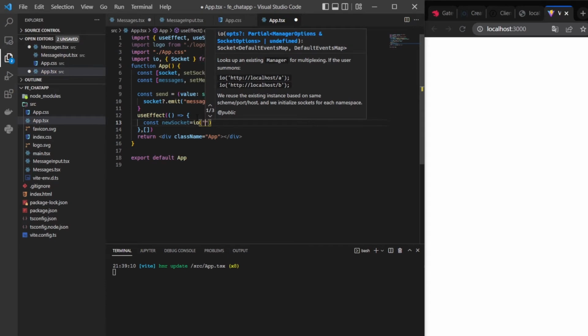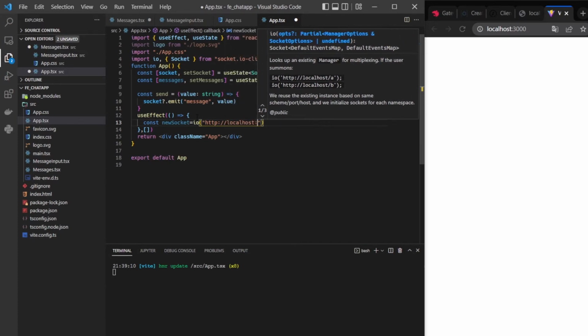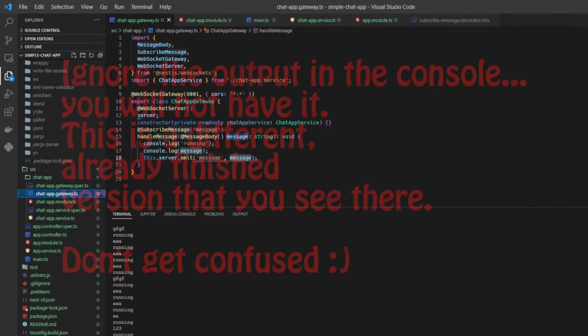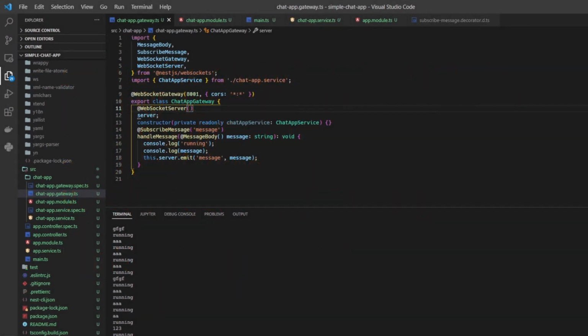And then we just pass in a string, which is the address to our gateway. So we can say http://localhost:8001, I think? Yep, 8001.